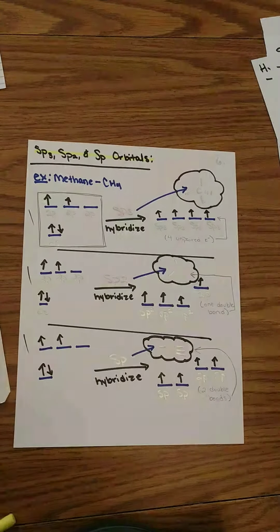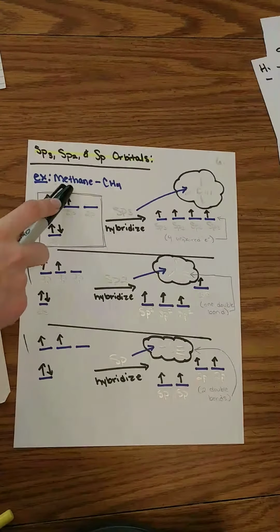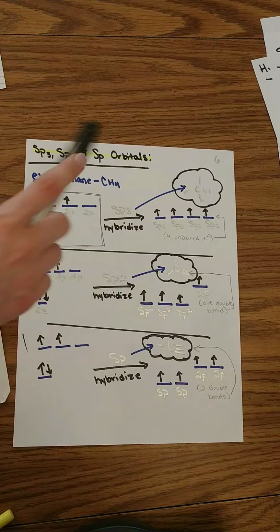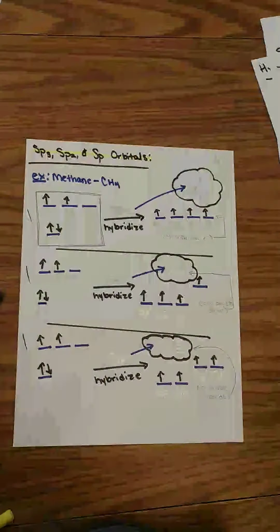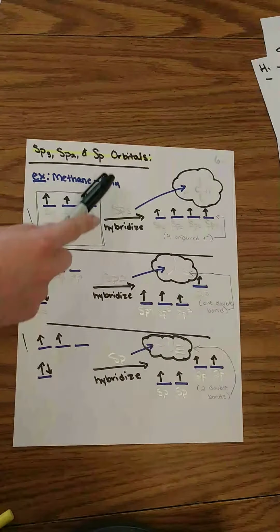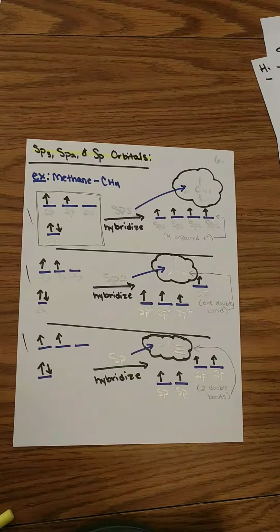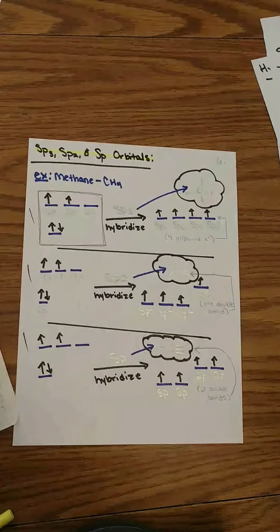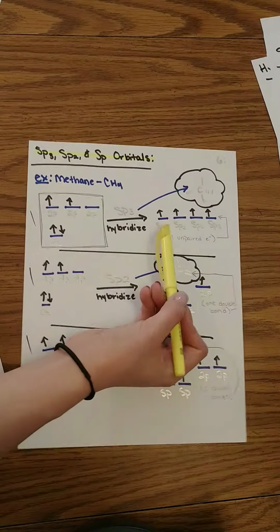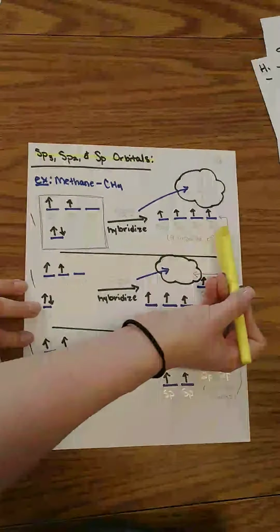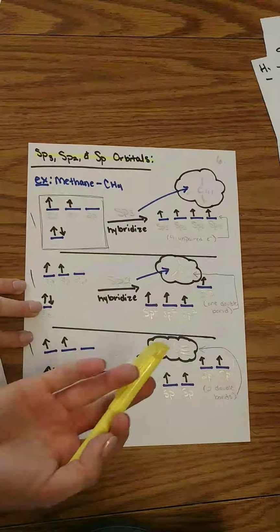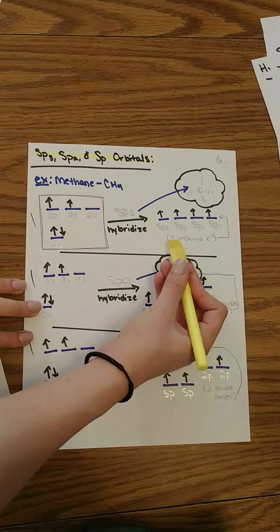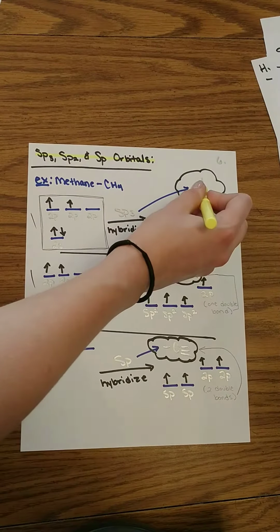So, to explain sp3, we're going to use methane with this, which is CH4. So, we are going to draw our carbon because it was the main connector within the compound. So, we're going to do the same thing as we did before. 1, 2, 3, 4 valence electrons. Fill it up the same. We're going to sp3 hybridize it, but this time we're going to specify the sp3, and we're going to fill it across like we did before. This means there are 4 unpaired electrons, and it's going to make this tetrahedral shape.